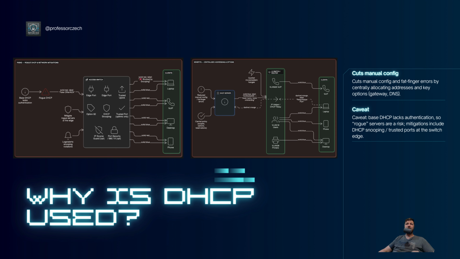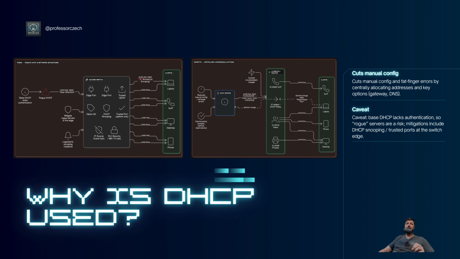But classic DHCP has a superpower and a kryptonite. Superpower, it's blissfully simple. No per-device certificates or handshakes. Kryptonite, it doesn't authenticate who's acting as the server. So a rogue DHCP box can hand out free addresses that quietly set the attacker as your default gateway or DNS. Like a fake airport kiosk printing boarding passes that route you through their special security line.